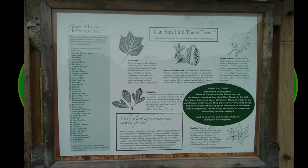Now another thing, they should start to plant more trees. There's 6 acres but only 30 trees. There's much more room for trees to go up there, and they should either get donations of trees and plant them in there, or they should buy more trees. And the more variety of trees, the more trees you have, the more interaction between the trees, the more likely you'll become a great arboretum. Every town in Massachusetts should have an arboretum. This is one of the few around, but it needs to be expanded upon. And even the trail system might be a little bit better marked out, so exactly where to go, so it encourages people to go up there a lot.